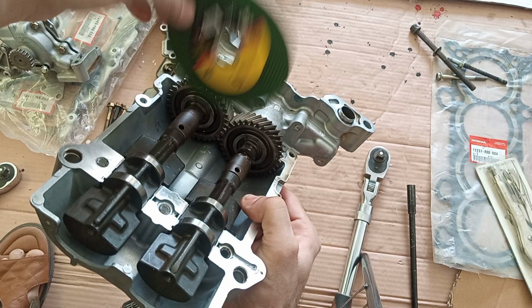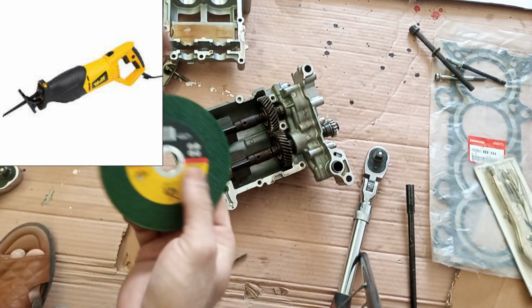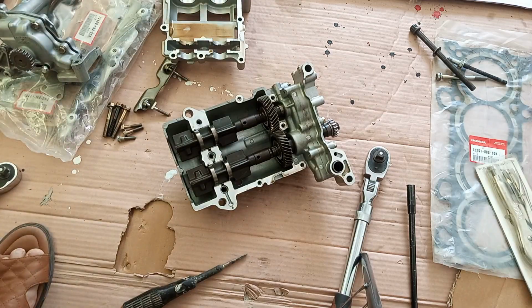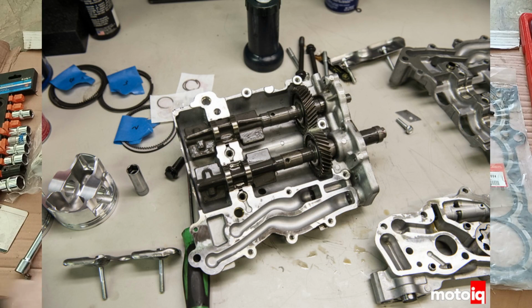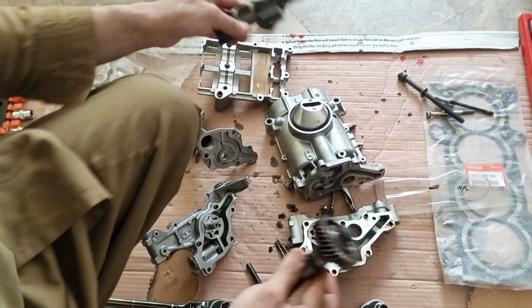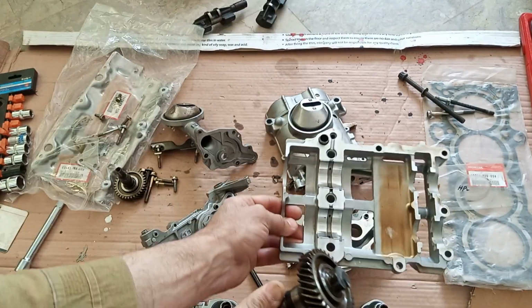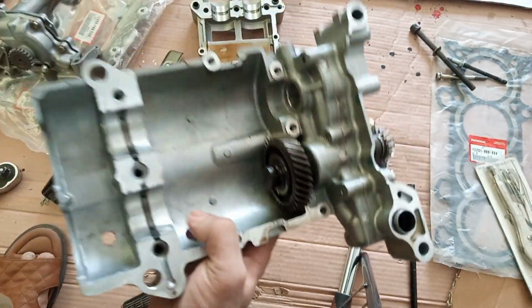But if you want to modify the oil pump, which I did next, then that's the other method. You can use that, or you can use the saya, but with the saya it's very difficult. It is very easy to do with this grinder, so that's up to you. I have seen a video online, a person taking this whole thing out to cut the balance shaft. He took the whole thing out, but you don't need that. You can just do it inside the oil pump. You just have to remove this and you can cut it inside. And don't worry, this movement will be stopped by this.